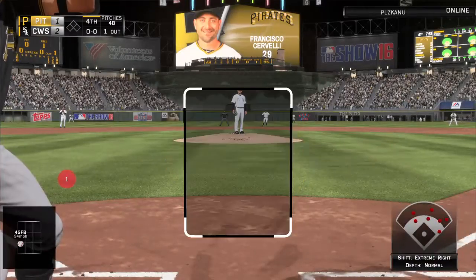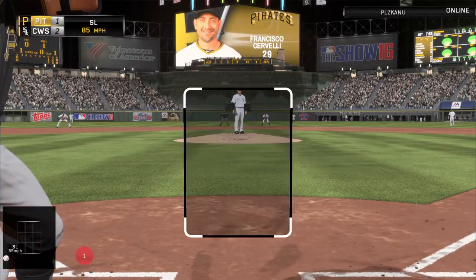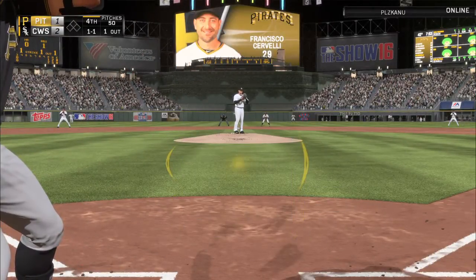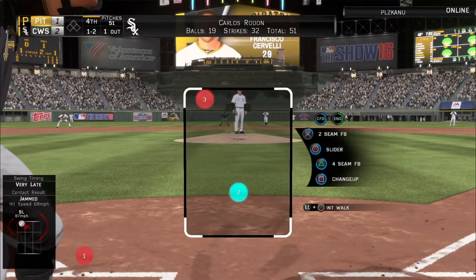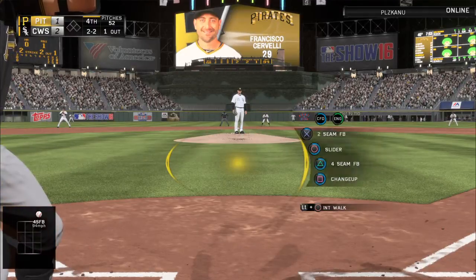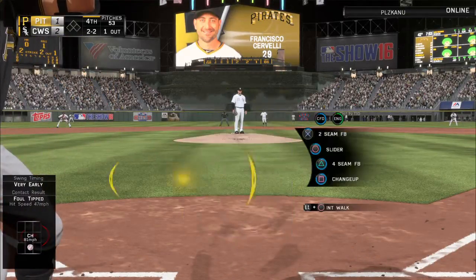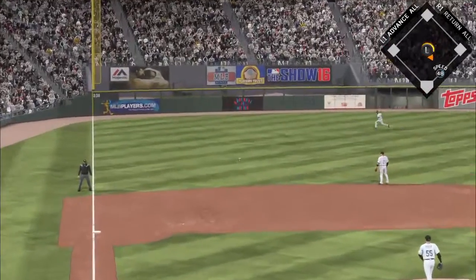One gone. Francisco Cervelli steps up to the plate looking for a little revenge after getting hit with a pitch his first time up. And the slider is low and inside as he just about got him there. That one's going to find the seats. Strike 1. A little behind on that swing, and now he'll try to shorten up maybe and protect the plate. 1-2. Here it comes. And that's going to be high. 2-2 now. 4th inning of a 2-1 ball game. Chopped foul at the plate, and the count holds at 2-2. And he goes against the shift there as this is on the ground to the left side.